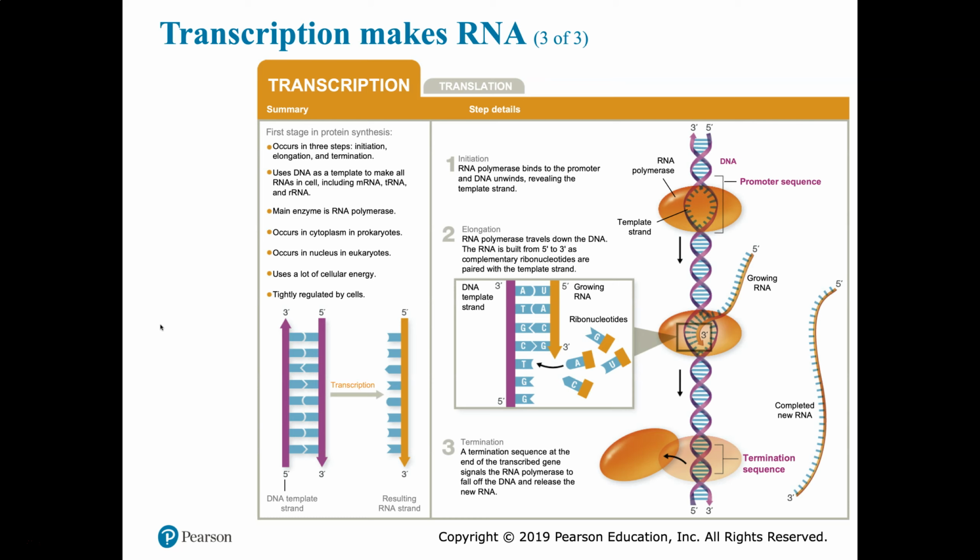So this is transcription in a nutshell. I know it seems really confusing with all the information here, but honestly, it's pretty easy after you've gone over it a couple times. So we'll focus right here. Here's where the gene of interest is. Let's say this is the gene that allows the cell to make lots of sucrose, and the cell needs lots of sucrose.